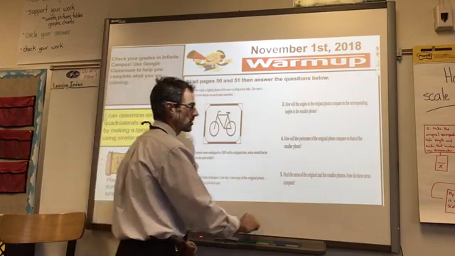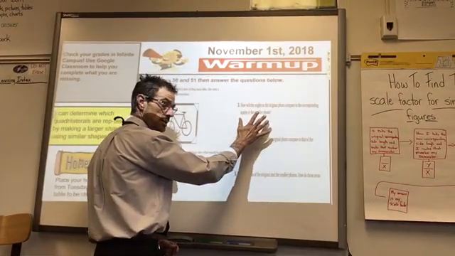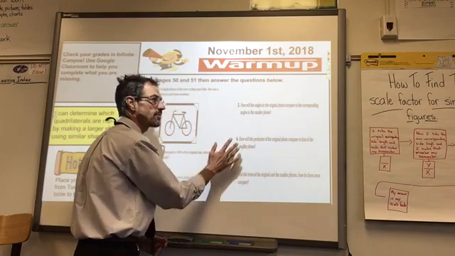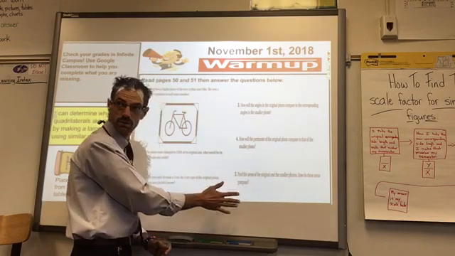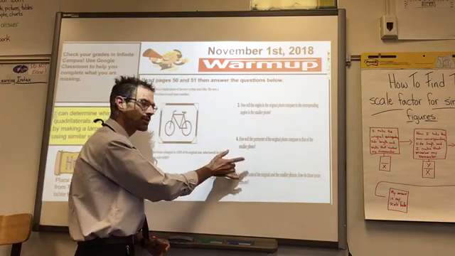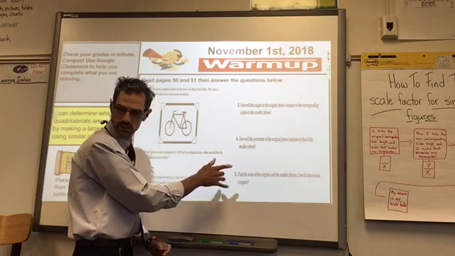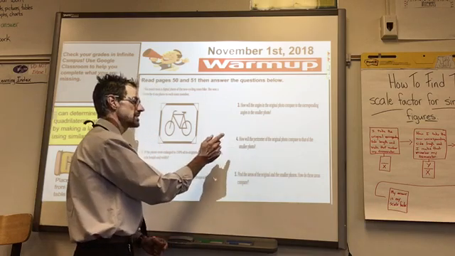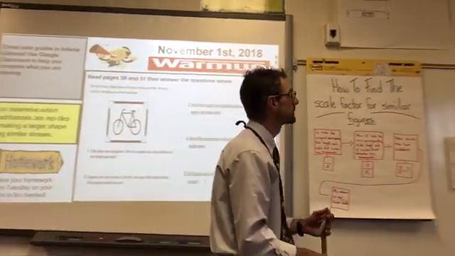Go ahead and talk to your partner about 3. But listen, 4 and 5 I want you to have a much deeper discussion about, because we should have some differing answers here, possibly. Okay, go for it. 3 is easy, but 4 and 5 is a little bit deeper. Go.